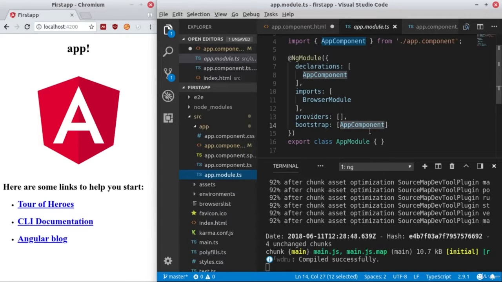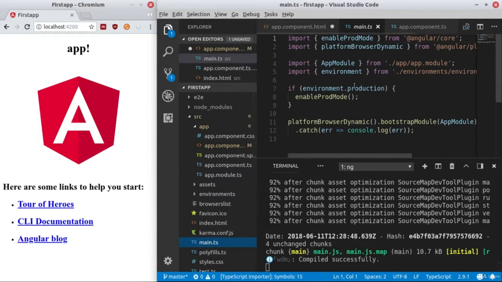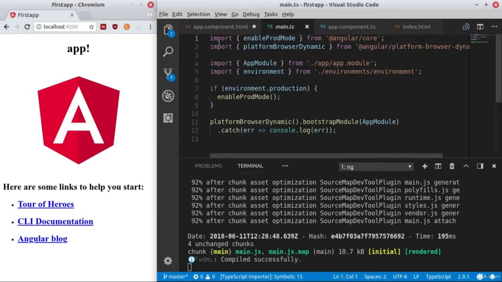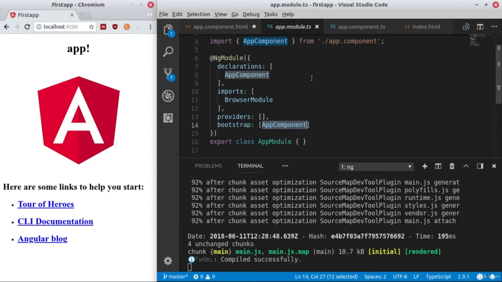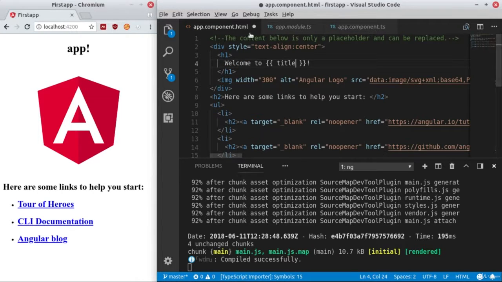And if we go a little bit deeper and try to find what this bootstrap is, we can actually go to the main.ts file. And again, we see the same structure. First some imports, and then we start this procedure platformBrowserDynamic bootstrapModule, and we provide the app module. So everything starts from this app module. All this may seem complicated, but for now you don't have to worry much about the inner workings, and we'll start by just modifying the app component HTML and CSS directives for now.